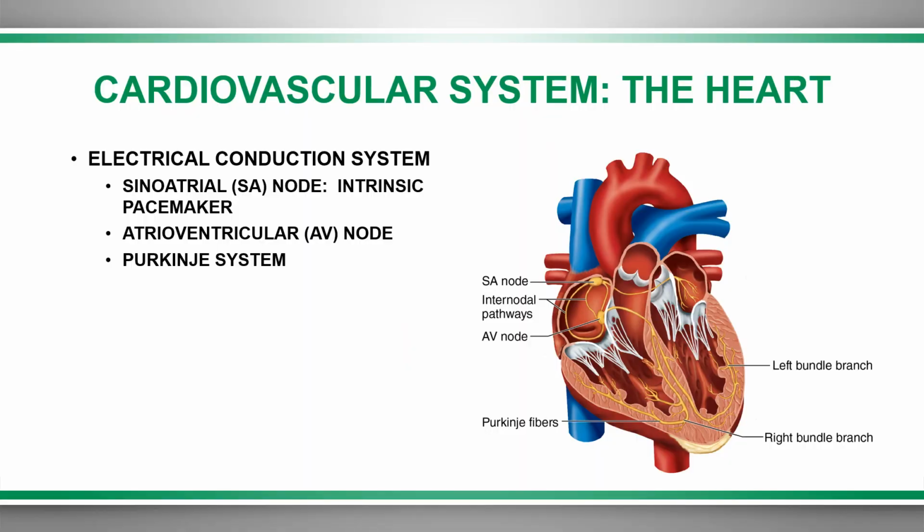Your heart's conduction system is the network of nodes, which are groups of cells that can be either nerve or muscle tissue, specialized cells, and electrical signals that keep your heart beating. There are 2 types of cells that control your heartbeat. There are conducting cells that carry the electric signals, and then there are muscle cells that control your heart's contractions.